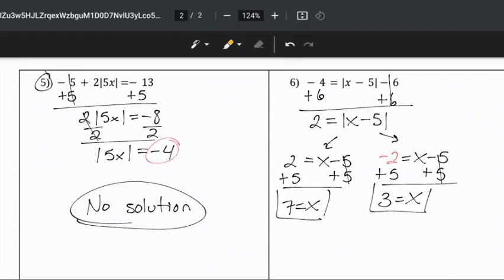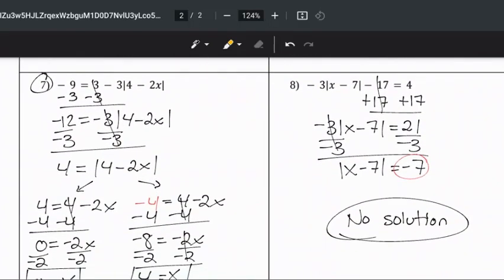All right. Welcome back. Let's go ahead and take a look at the answers. So for number 6, we go ahead and it starts off as a -4. And even though it's on the left side of the equation, we still go through the process as normal. So we have to get rid of that -6 by adding it to both sides. And it goes from a -4 to a +2. So yes, this is an equation that works. We can go ahead and split it and solve for the +2 and the -2. And we got x equals 7 and x equals 3.